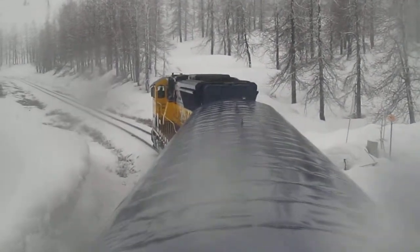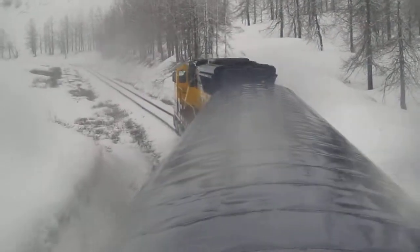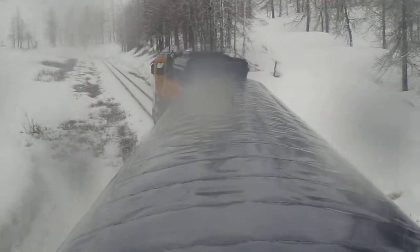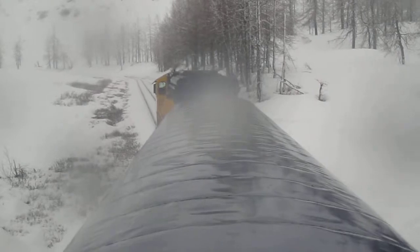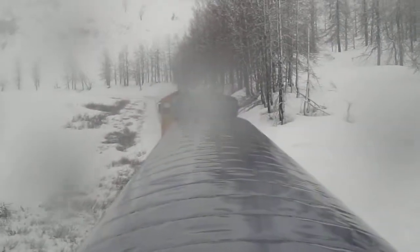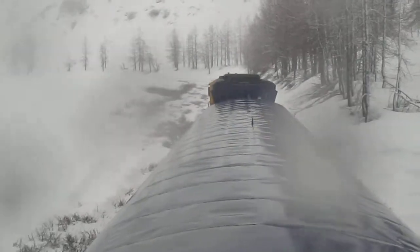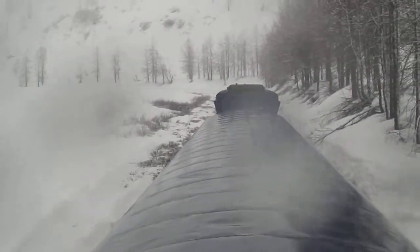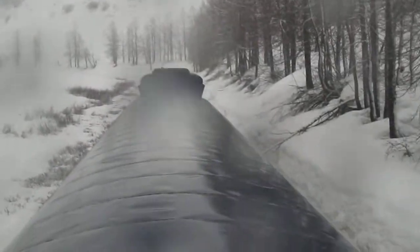Shortly. Now, as I mentioned before, the S-curves were put in to replace the famous loop. Because at the time we only had steam engines, they could only handle a 1% grade. But once we started switching to diesel electric engines, they were able to handle a much steeper grade, about 3%, which means for every 100 feet we travel forward, we go up 3 feet. It may not sound like much, but it's actually quite a lot in railroad terms. Yeah, most main lines are 2% max.